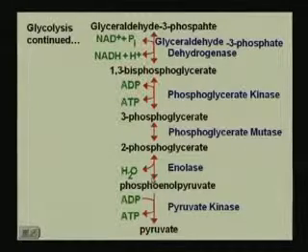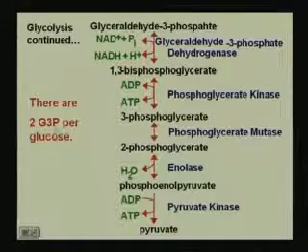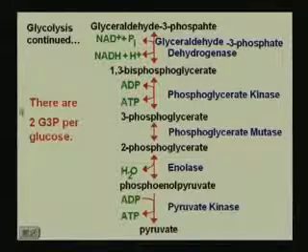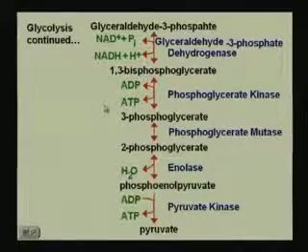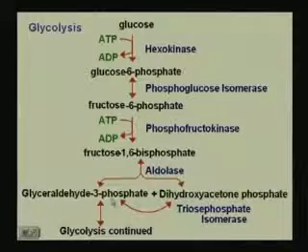Okay, now what we have to see is we have to do a balance of energy. Okay, we have to see how many ATPs are taken up, how many ATPs are produced, and to see whether the actual breakdown of glucose is giving us any energy at all. Okay, there is one thing that we have to remember, that per glucose there are 2 glyceraldehyde-3-phosphates. Okay, because what is the previous step? We have 2 of these.